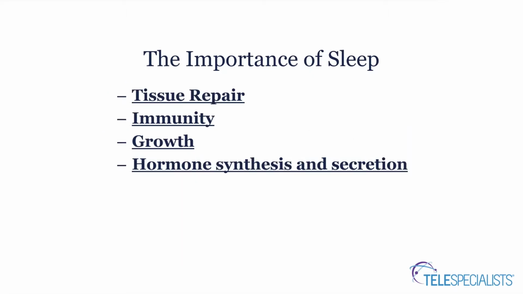Tissue repair. We know that good sleep contributes to increased blood flow and hormones to promote wound healing, tissue repair, and to reduce inflammation. Immunity: white blood cells and cytokines are produced and released during sleep. Growth: human growth hormone is released during slow wave sleep, and this is when children grow. Hormones, synthesis and secretion: really throughout our lives, many of the hormones are created during sleep and even released, especially during puberty, but throughout our whole lives.